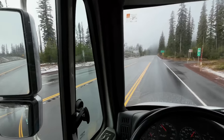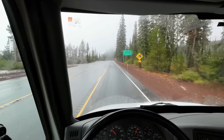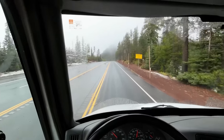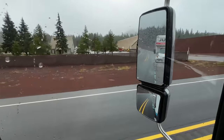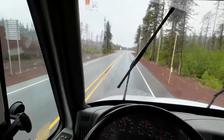We're up on top of the pass now and there's not nearly as much snow as I expected — it's raining right now so I think it's washing away. You can see where they sanded on the way up, and they've got some sand started on the way down too. So the DOT crew is out doing their thing. We say thank you to these guys because they are the reason that road stays open all winter, and they are about to be very busy for the next five months.